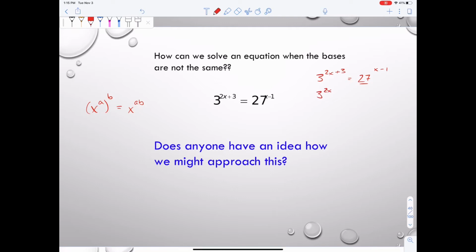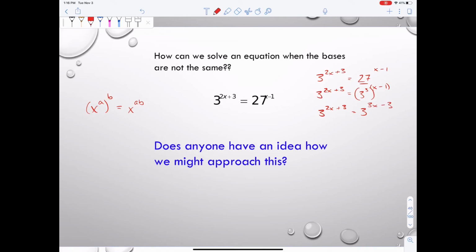So I have 3 to the 2x plus 3 equals 3 to the 3rd power, to the x minus 1 power. Remember that if I have a power to a power, those exponents are multiplied together. It's the product of the entire exponent. Even though they're not written around this exponent, I need parentheses because I have to distribute. It's a common mistake, and we have a test question that's going to look at this; if you forget parentheses, you're going to get it wrong. When I distribute, I have 3 to the 3 times x minus 1 power, or 3 to the 2x plus 3 equals 3 to the 3x minus 3 power.